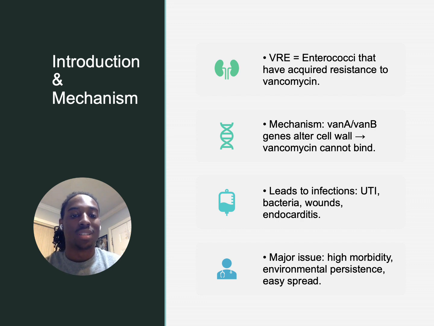Because of this resistance, infections caused by VRE are much harder to treat and often require stronger or less commonly used antibiotics. VRE can also cause UTIs, bloodstream infections, and even endocarditis. What makes VRE especially dangerous is its ability to persist on surfaces for long periods of time and spread easily through direct contact or contaminated equipment.